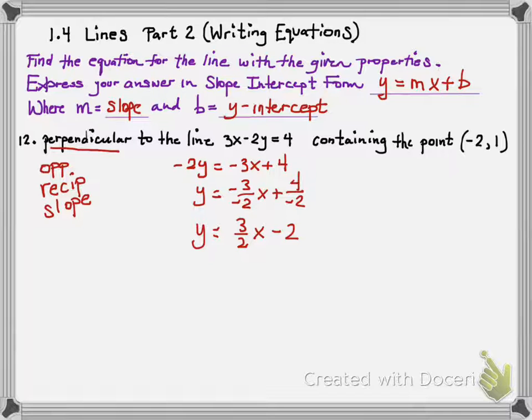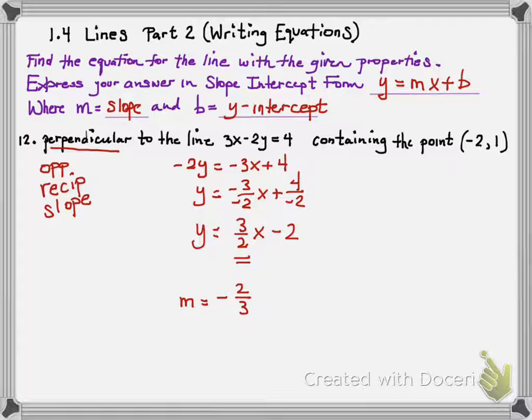And so I noticed that the slope here of this line is 3/2, but I'm not going to use 3/2. I'm going to use the opposite reciprocal of 3/2. That is positive. I want the opposite of positive, which is negative. And I want the reciprocal of 3 over 2, and that would give me 2 over 3. All right, so we're going to use m equaling negative 2 over 3.